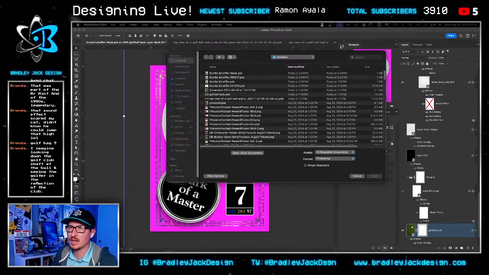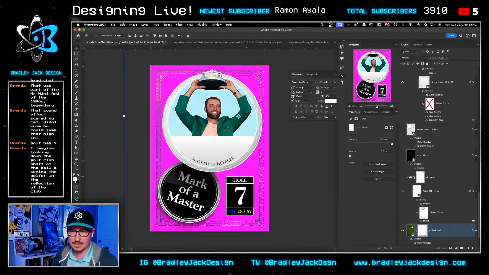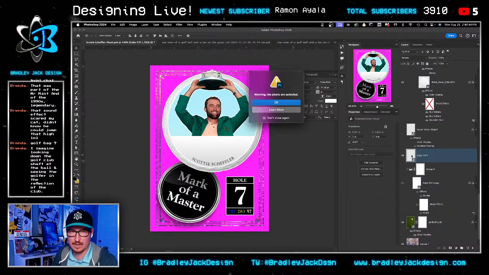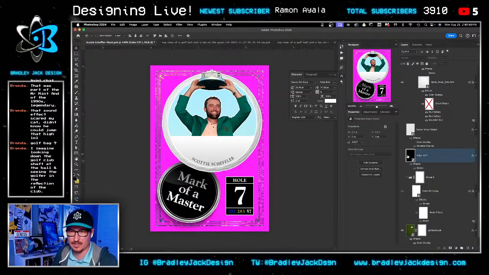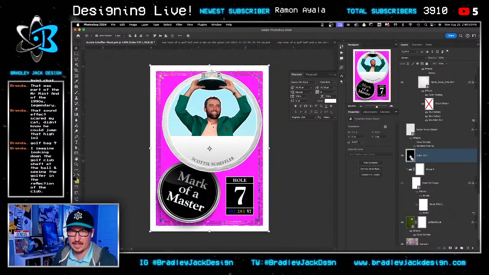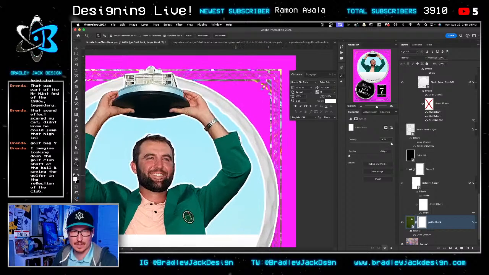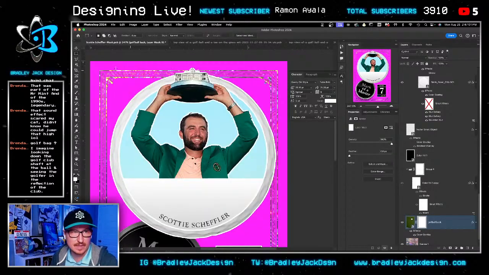Shoot. Hitting buttons. Confusing myself. This is turned off. Okay, I want to take this layer. Here's what I want.